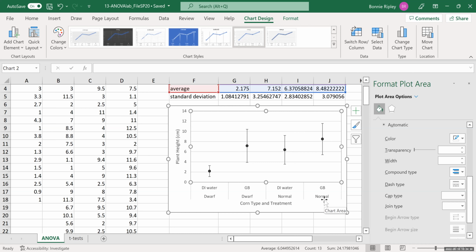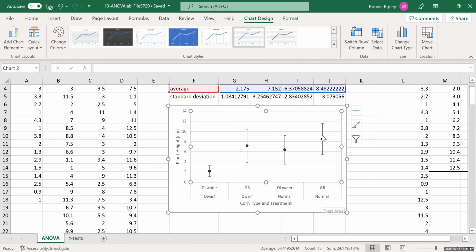But what we want to see, our analysis of variance is going to tell you, given these error bars, right, squinting at the data, what we might notice is that these 3 means are sort of grouped together. There are kind of big standard deviations, so they may overlap, and that's why we need to do the analysis of variance in order to see. We're probably going to find that the dwarf corn treated with DI water has a small mean compared to the other ones. We should find it significantly different just from looking at this graph.